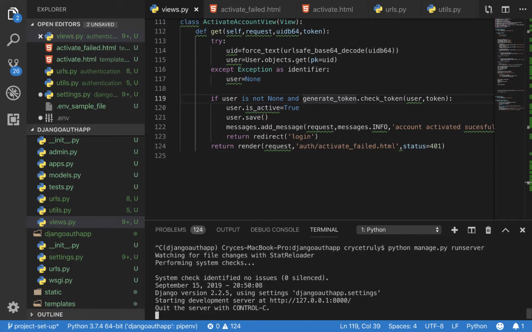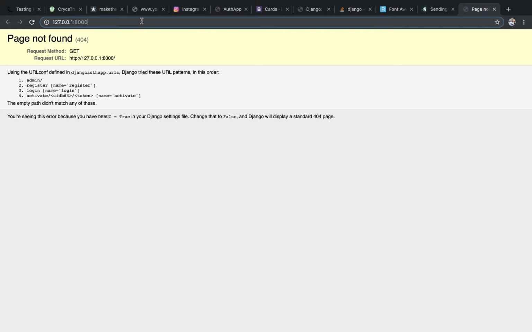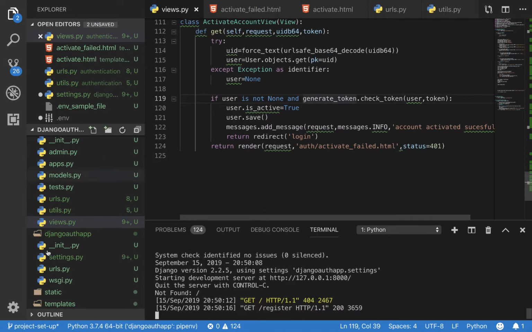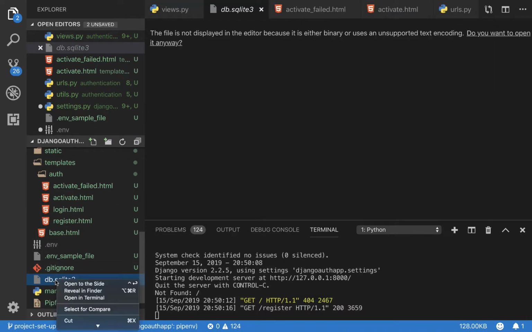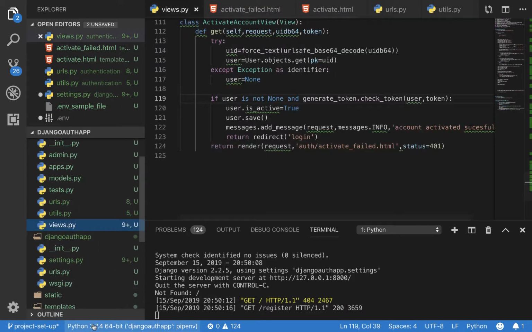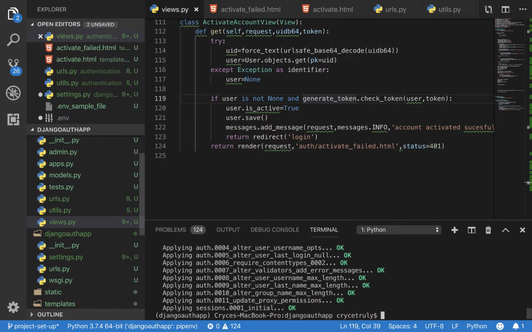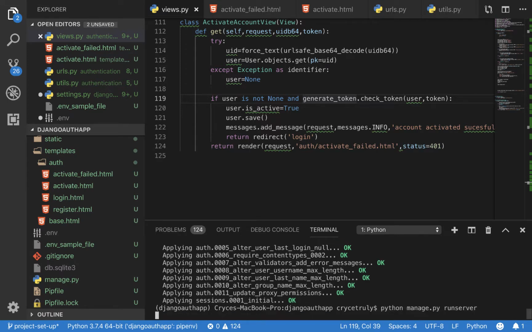So run server, everything is running fine. If we open it, let's click register. I'm going to first delete this DB. Yeah, I'm going to delete it, then recreate it. Python manage.py makemigrations. Actually, all migrations are made, so migrate. So it's going to recreate it, but it deletes all the initial data. That's just what I wanted. Kind of took a long way, huh?